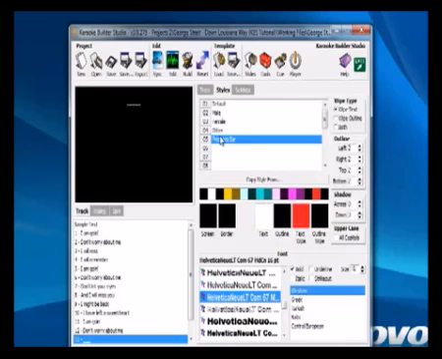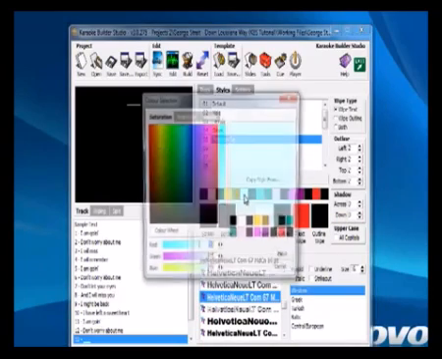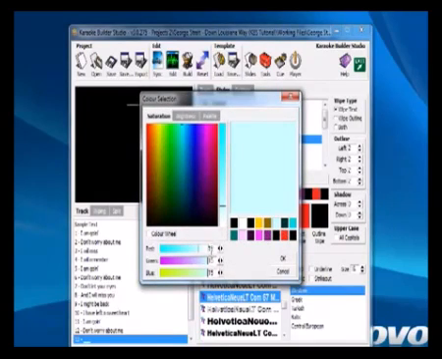For this exercise, we're going to select the progress bar. I'm going to have a white line, but we're going to change the main white line to a different color. Now to do that, we're going to choose a color in the palette, and we're going to slightly adjust it.